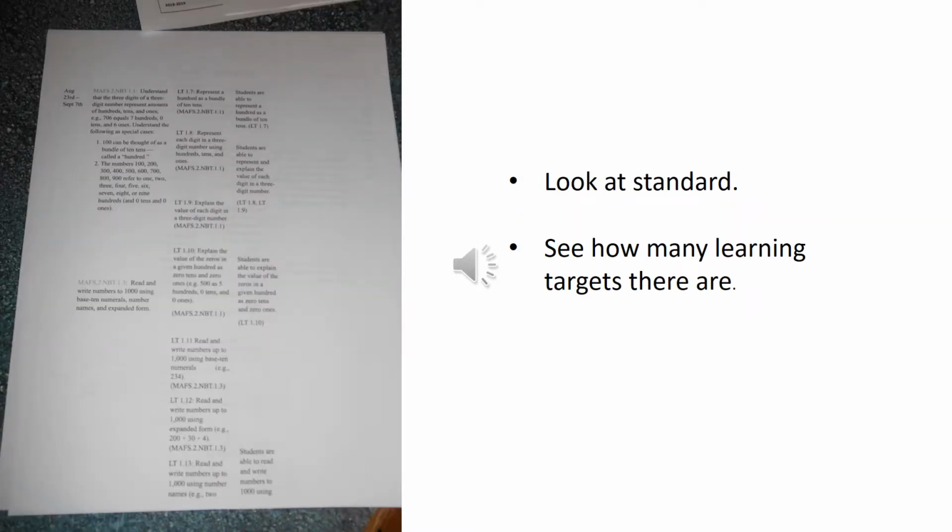Then I take a look at what the standard actually is asking the students to do, so I can understand what the depth of the learning is. And then I also look at how the district has broken down the targets, so I can see what I need to be teaching for each specific lesson. Because sometimes Go Math will group things together that the learning targets want us to pull into separate lessons.